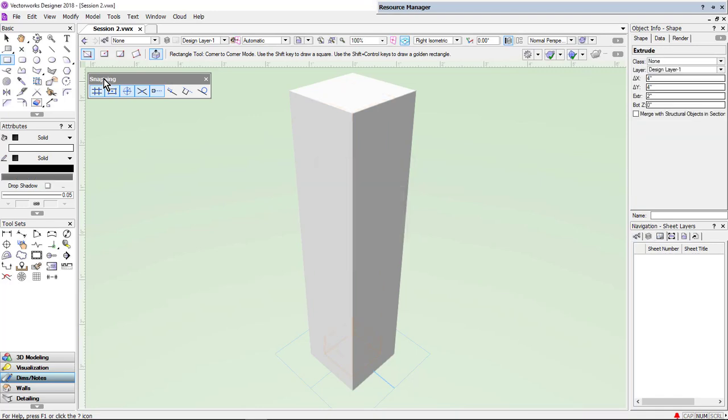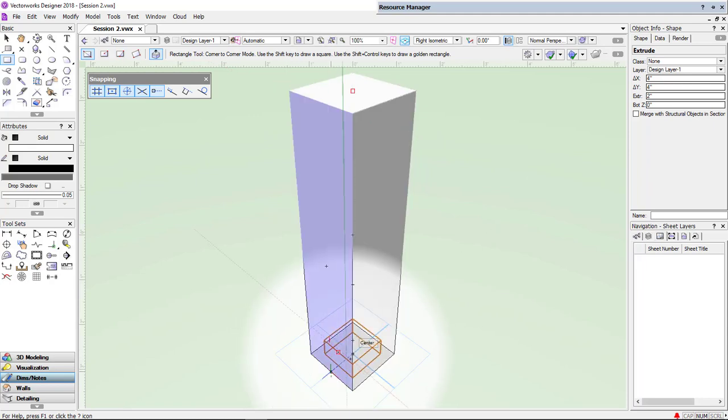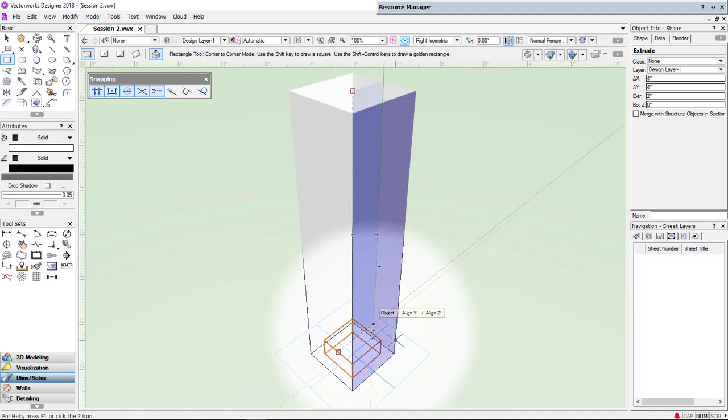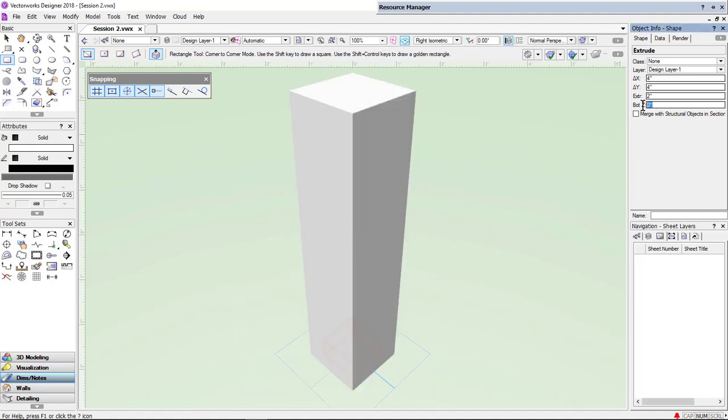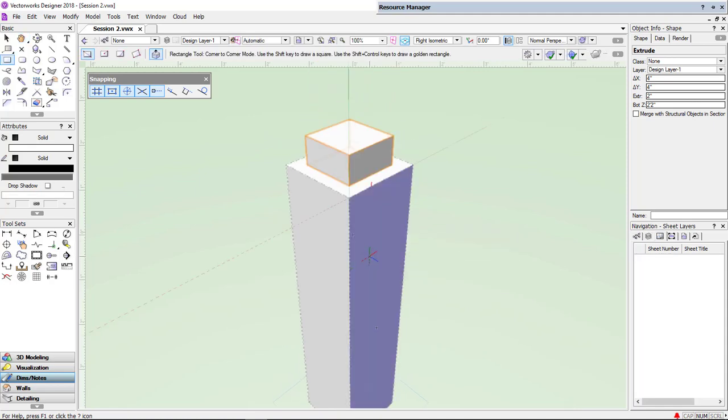Now you'll notice it's down on the ground. You can see it down here. You might remember that one of our hotkeys to speed up our drawing is the B key. Someone called that B for behind. So you can see what's behind. And there you can see my extrusion down on the ground. So here we've got the bottom Z. So we need to lift that up. So that was 26 inches. So that brings it to sit up on top of the other object.